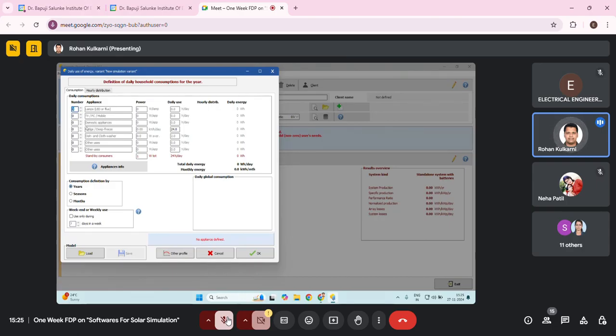So I'll say that there are 6 LED bulbs. Let's assume the wattage is 20, and let's say I'm using them 6 hours per day. I have one television set. Let's give the wattage as 150, and to be precise, we'll keep it at 3 hours, which is on the higher side, but still.